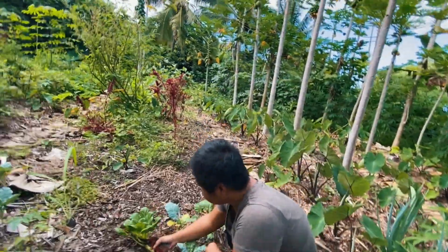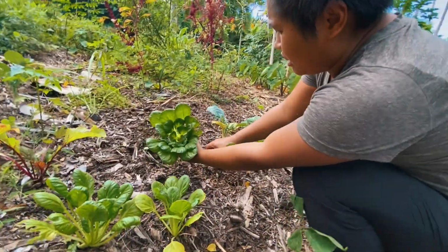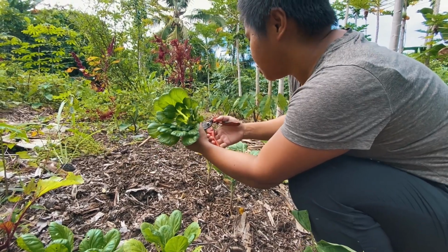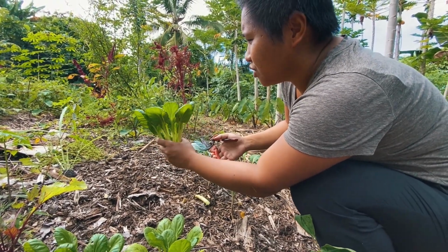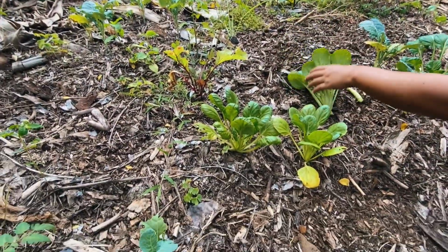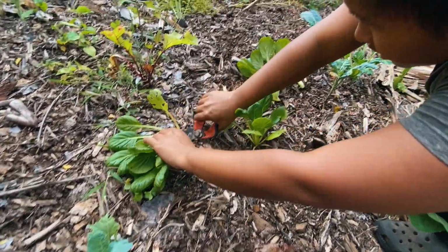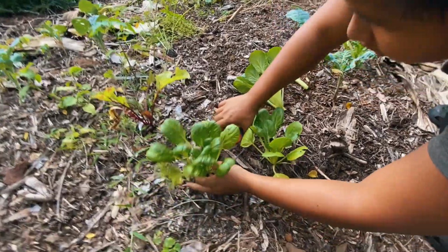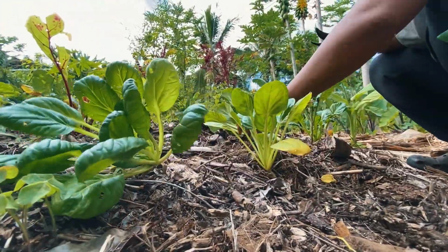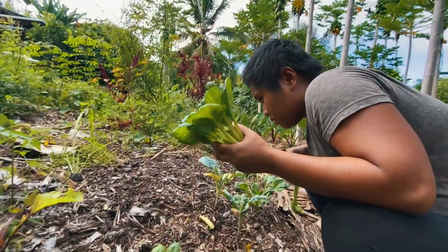So this is a type of bok choy. Bok choy. Nice. Well, there's another one that we have over there that grows much bigger, but these ones don't really grow much bigger, as you can see, because they're already getting eaten. So you just harvest the whole thing at that point. So I'm just going to harvest the whole thing at this point. Cool. Although this guy might grow a little bit more, but this guy looks pretty ready.